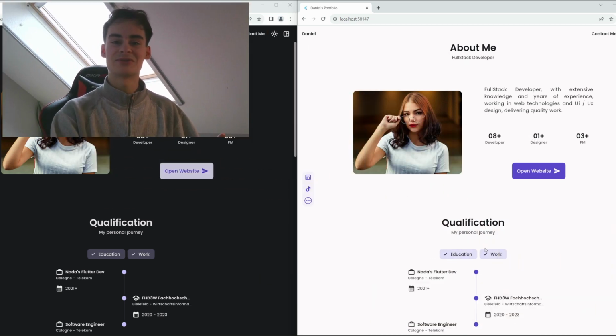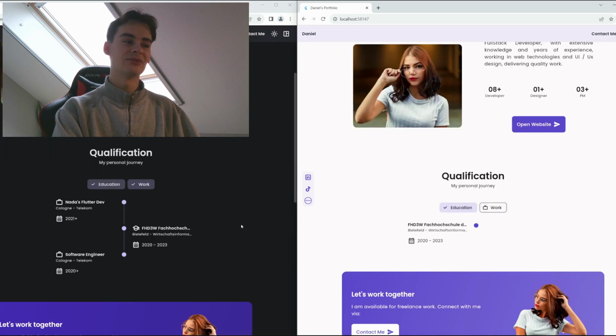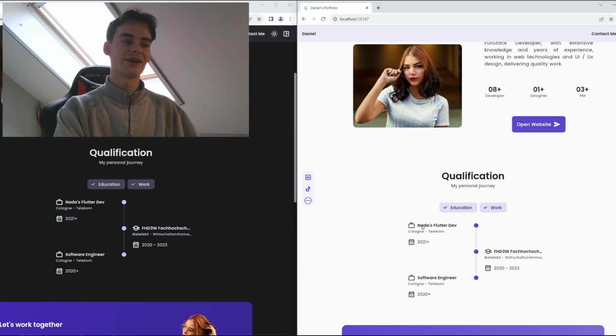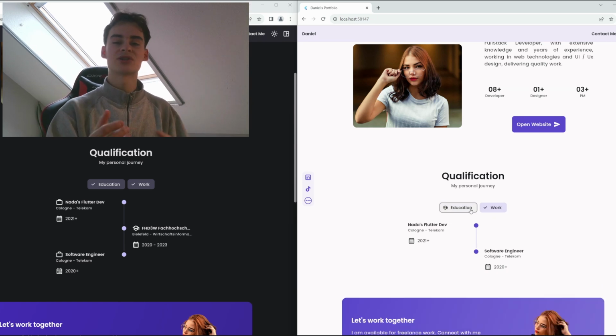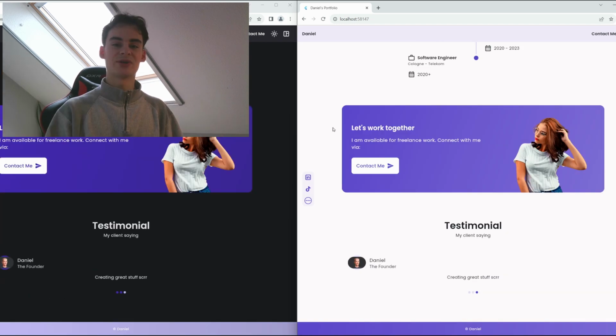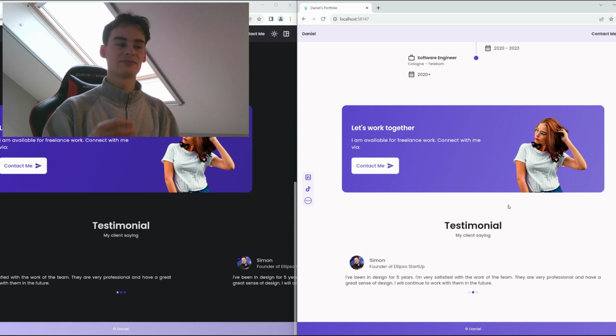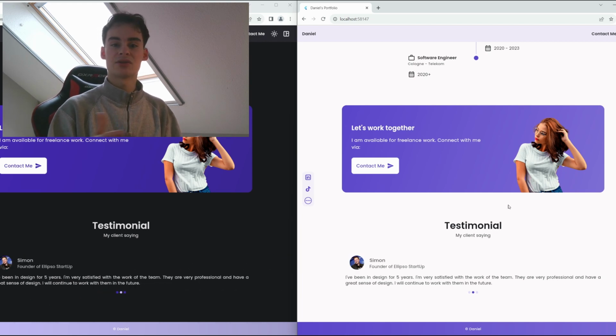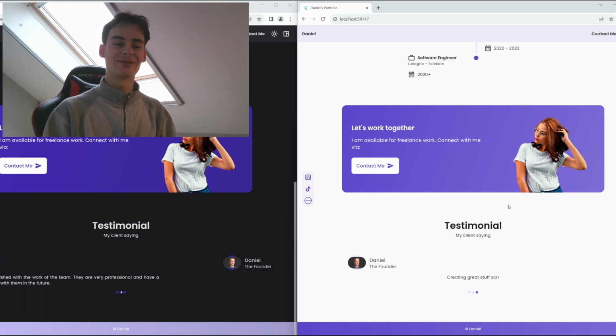Of course we have a qualifications component where you show what you did so far, and if you tick both work and education, it shows both of them with this little icon for work and education. Also it would just show the tags of them. And of course we have a call to action where you can tell people, okay, now if you want to connect, click this, or if you want to message me. And we have testimonials, those are reviews, those show how cool you are and what people value about you.